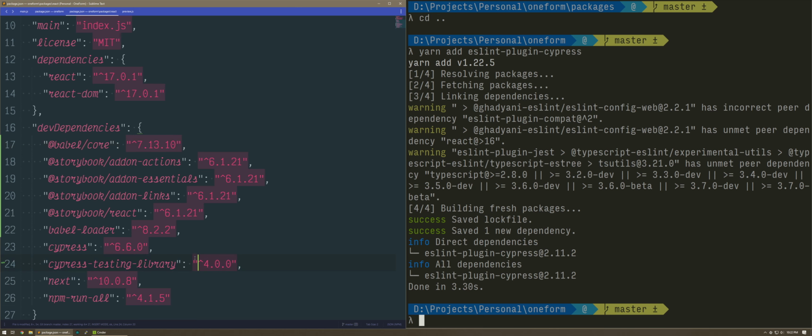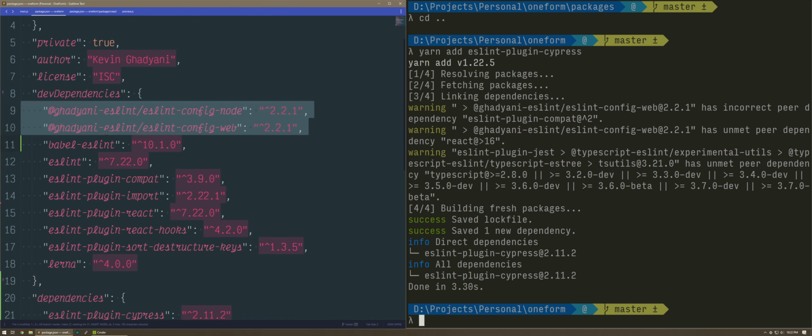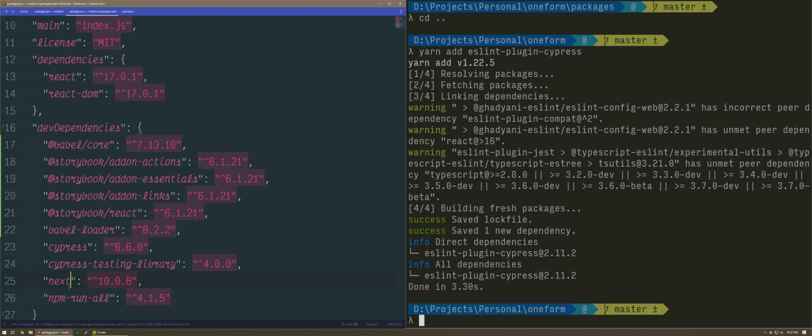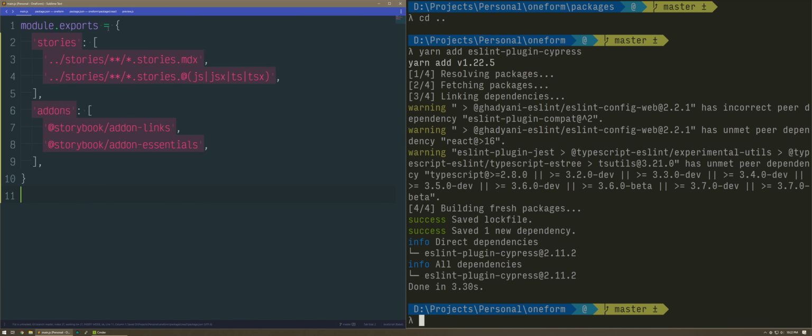I really don't think I need Next. I don't know why I did that. I feel kind of dumb, honestly. I thought Storybook needed it, but then I thought about it, and it has its own Webpack config and stuff. Why would I even use it? You know what? It's gone. Yeah, I already deleted those commands. What an idiot. I'm talking about myself, but I just feel dumb. I should have known. I was like, well, I got to build it like a library. It's like, yeah, but that's not what Next does. It also adds files to the file system that I don't need. So now I need to get rid of those files. Oh, I didn't even run it, so I guess it doesn't matter.